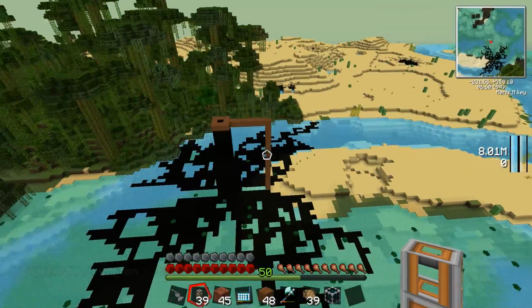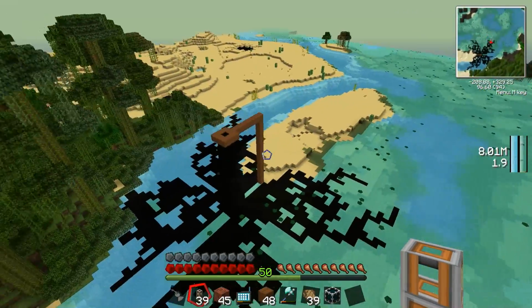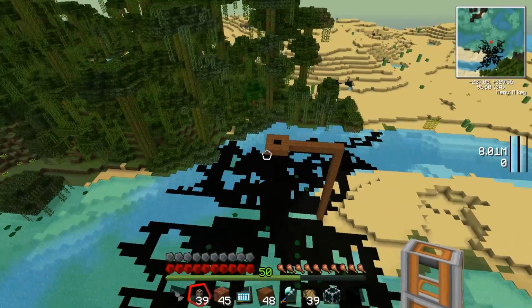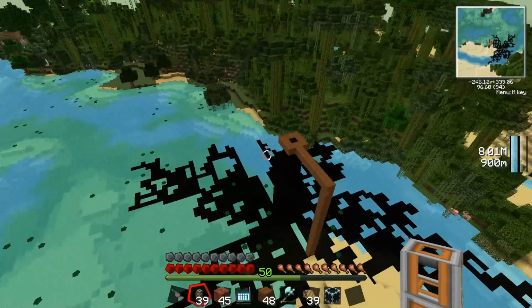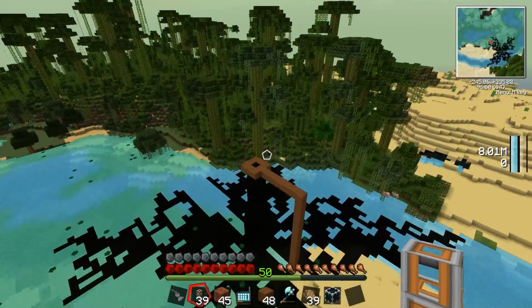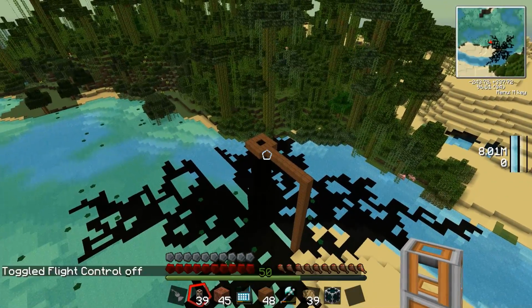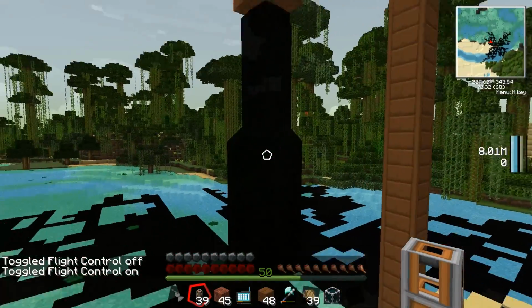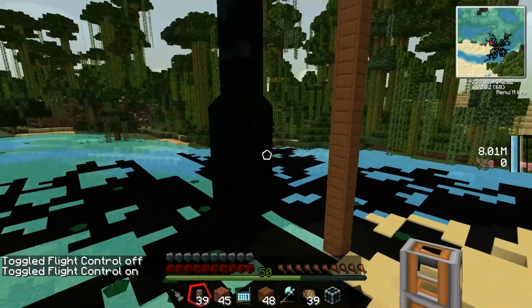Alright, so here we are at one of our big oil fountains. I wanted to find one of those oil fountains that was like 60 blocks high, like you see in some of the videos. I looked all over and didn't find any of them. But however, I did find a couple of them that are like 15 to 20 blocks high, like this one.